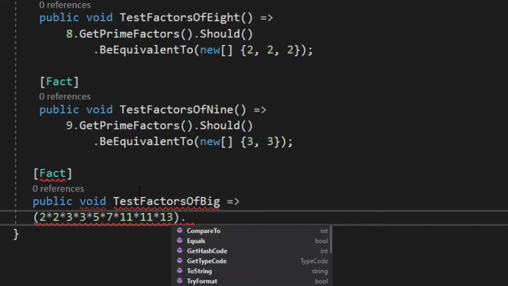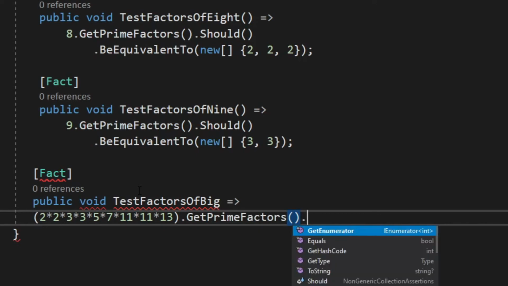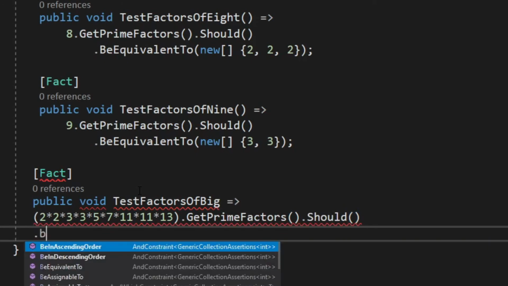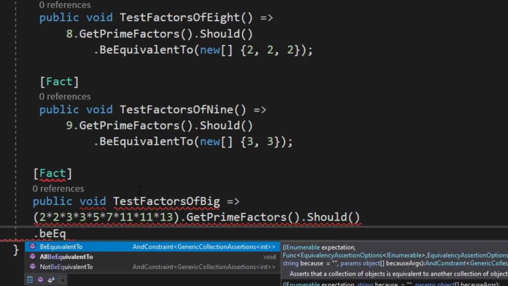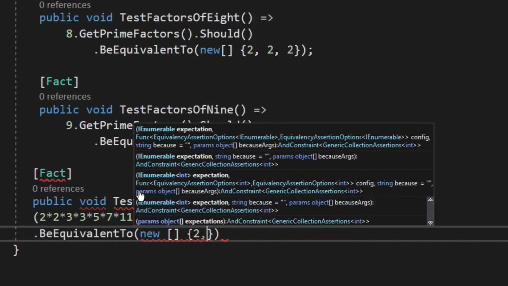So all those are prime numbers. So get prime factors of the sum of all that. And that should equal, well, the equivalent of the same list. So be equivalent to a new array of 2, 2, 3, 3, 5, 7, 11, 11, 13.